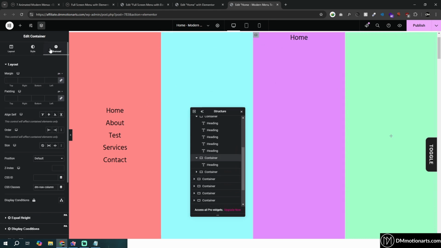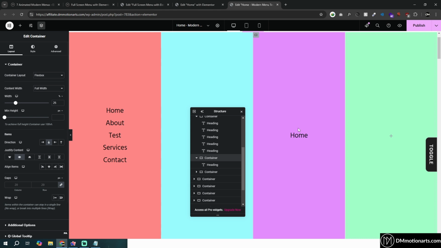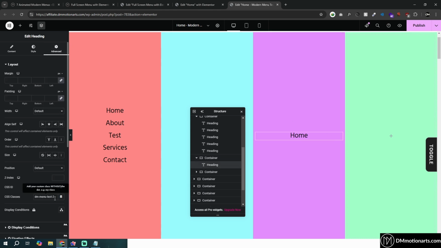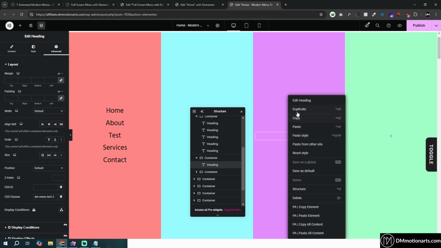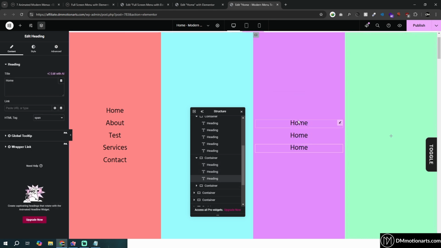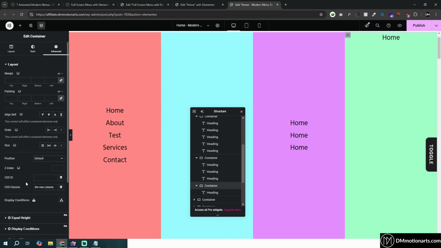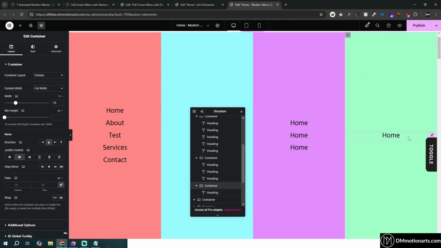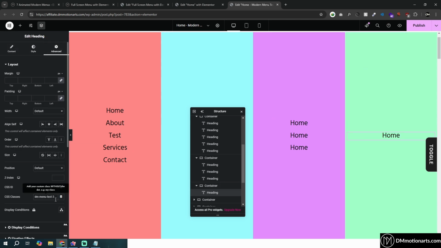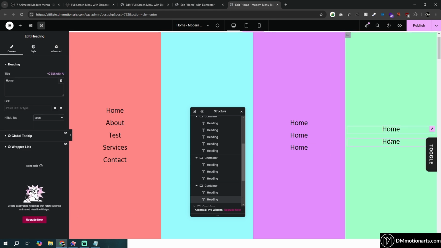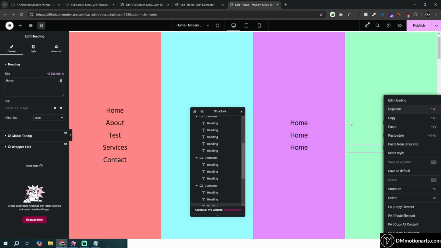For the third one, we'll call it 3, like this. Oops. 3, and let's duplicate it a few more times. And then we can copy this and also do the same for this one. And let's do 4 for this one, okay? And if you have a different amount, you could simply do that.